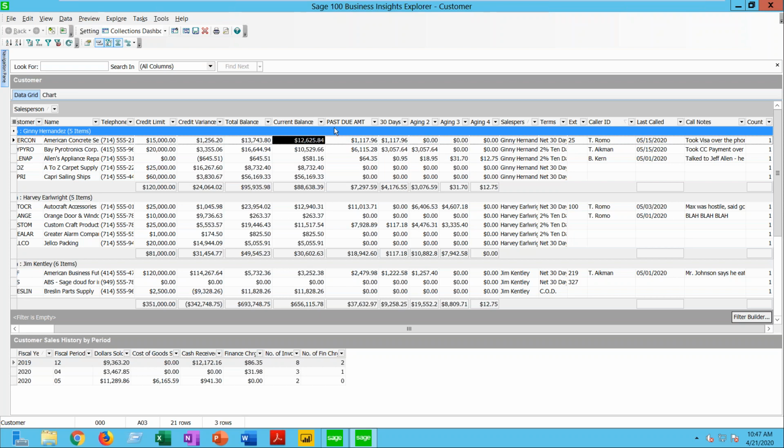So here we've got that past due amount. Here's that aging information that we talked about. Some of them haven't been named. But let's talk about color coding data in Business Insights Explorer. What we want to do is display everything that's past due as a red number. If it has a past due amount greater than 0, we want it in red. If it doesn't have a past due greater than 0, then I don't really care what color it is. It can just stay black. Let's talk about how we might do that sort of thing.